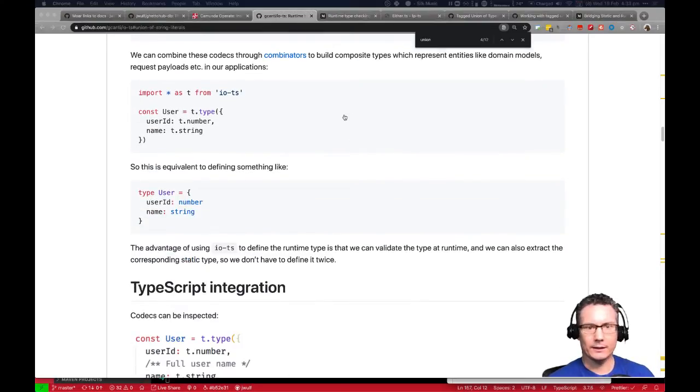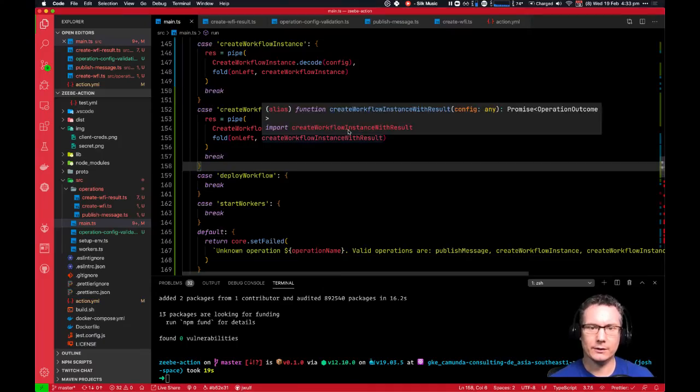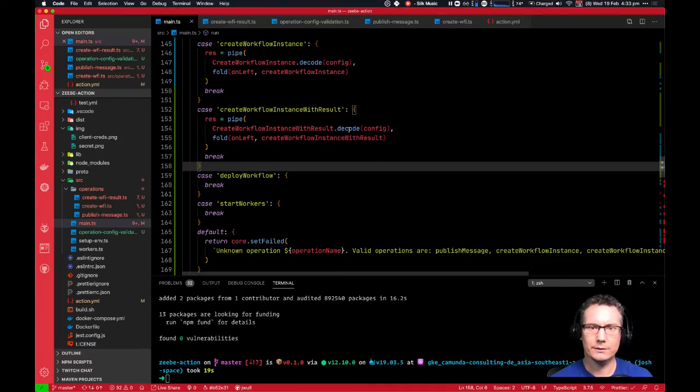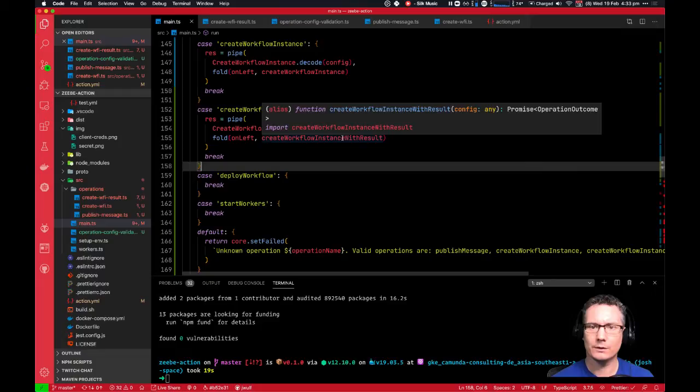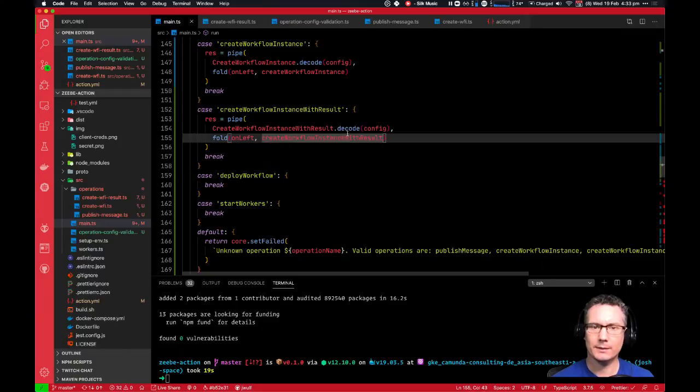Let's have a look if I can get it from here. This. It returns a type, the concrete type here. How do I get that type in there?